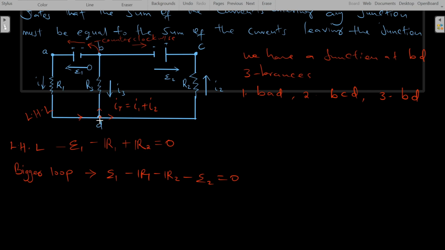Now from this point the potential is 0 over the wires. At this point we are going in the same direction as the current I, so I should get negative IR. At this point the direction of the EMF arrow is opposite to the direction of the current. This current moves in this direction. Now this should get negative.